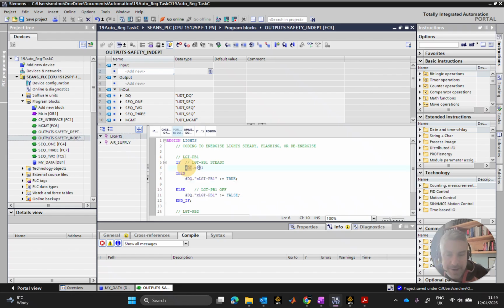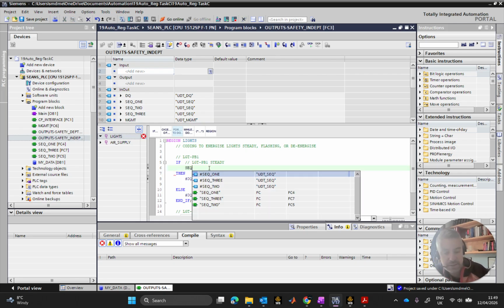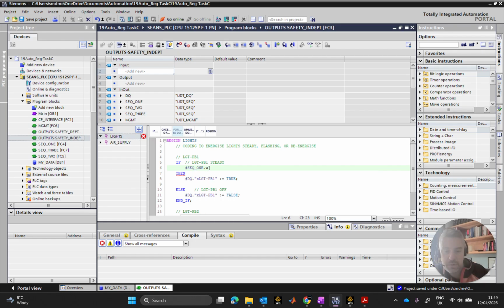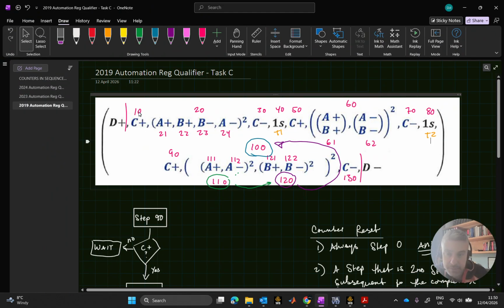So if not DI PB1, we have these in as steps. If sequence 1 step is equal to, now what's our step for C1? These are lamps, so we need to put these in ranges. Comes on in 10, goes off in 30, on in 50, off in 70, on in 90, off in 130.